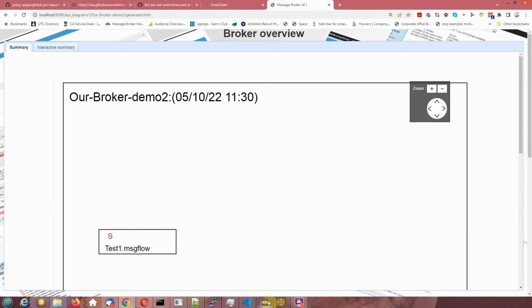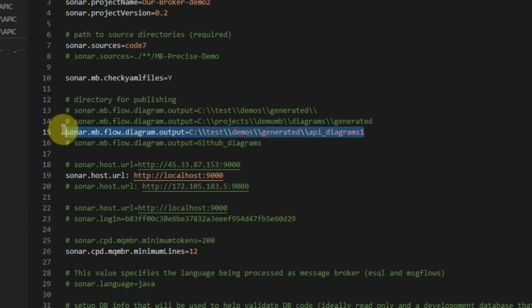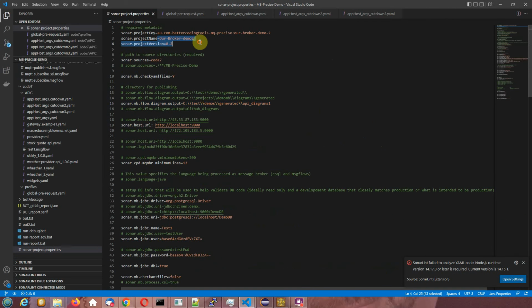In this case, there's a configuration item in the properties file that says I want to generate the diagram in this particular path. This path here is the base path, and then we append the project at the end of it, just to distinguish between projects if you've got multiple projects and only one server for your web pages. It generates a whole bunch of HTML pages and images, and I'm presenting these back with a Mongoose server running locally.